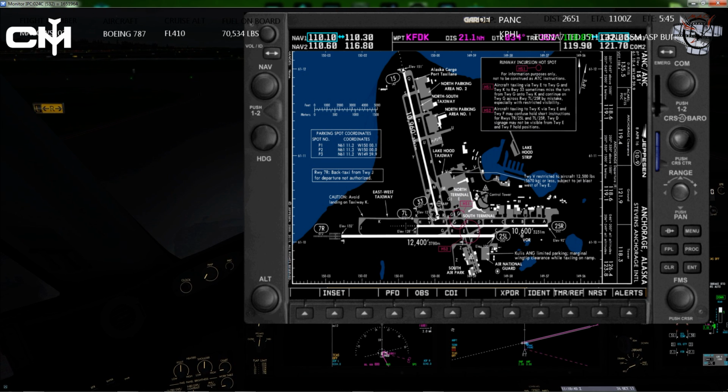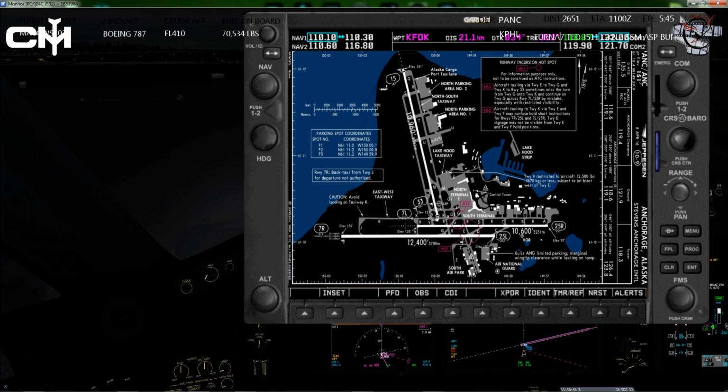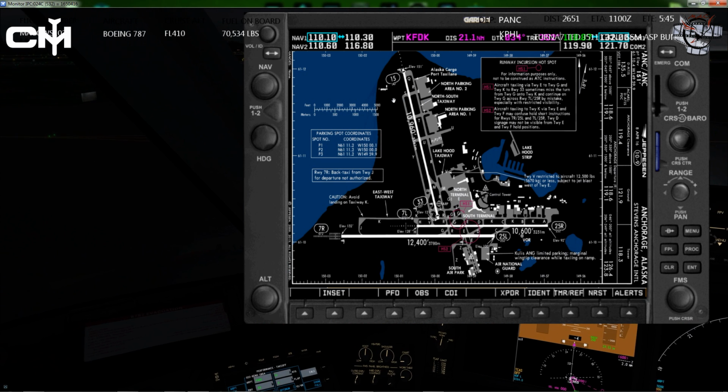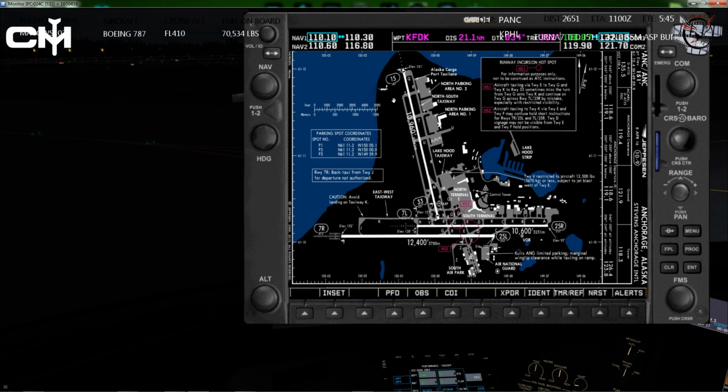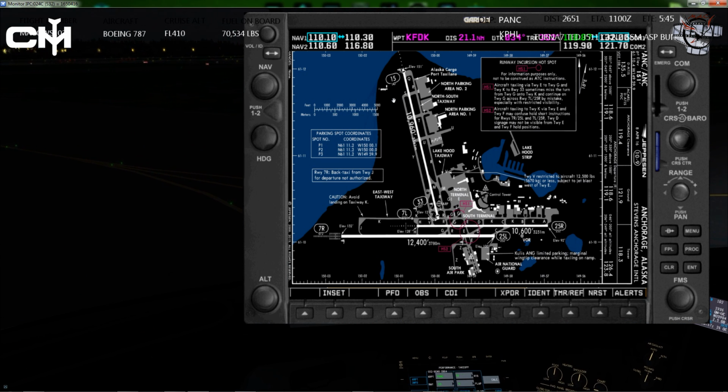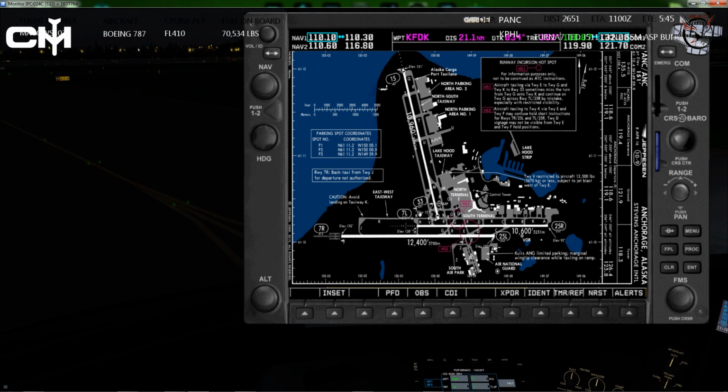So anyway, you get the point, right? We don't have any traffic out there anyway. That took way longer than it should have, because we're literally taxiing like 200 feet away. So anyway, ATIS on 135.5, clearance on 119.4, ground on 121.9, and tower on 118.3. That takes care of our taxi briefing.